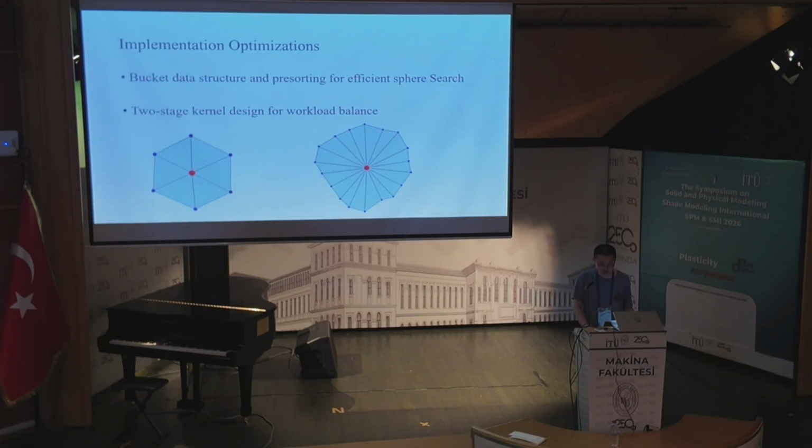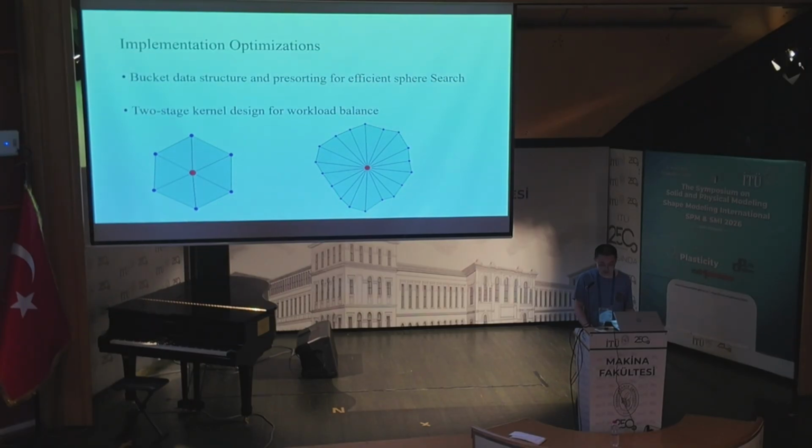Our implementation follows similar organization techniques as done in PDT. We use the bucket data structure to support sphere search in order to find nearby candidate points. Since the complexity of the local DeWall construction varies from point to point, especially in those cases where the point distribution is sparse, for example near the boundary of the convex hull, the runtime of our traversal algorithm can increase significantly. Therefore, we also adopt a two-stage kernel design to improve workload balance across GPU threads.